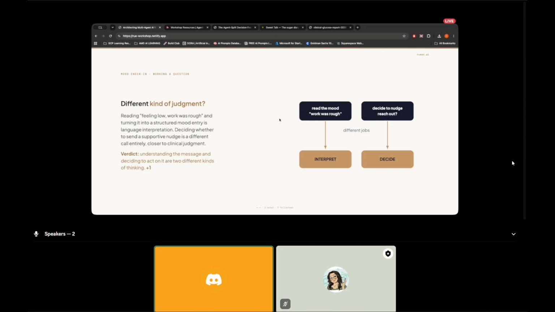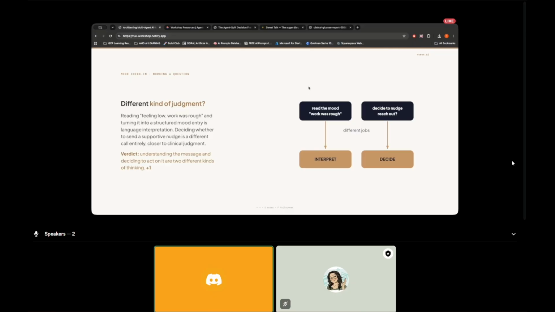Cool. So we're going to ask ourselves, does this app need a different kind of judgment? With the mood app, you need to break it down. What am I really doing here? What am I really trying to accomplish? I'm going to read the mood, so that means it's going to take in data from the user. It's going to interpret the data. Then later on, it's going to decide, okay, am I going to give the user tips on how to improve their mood, or how to make their life better, right?